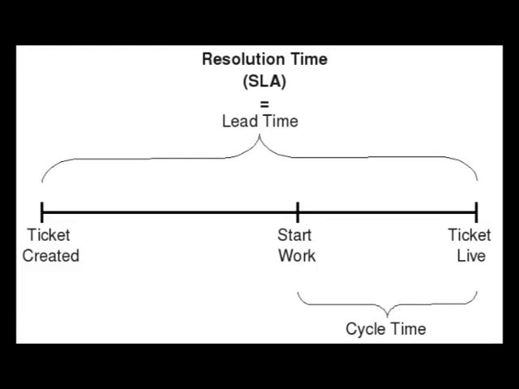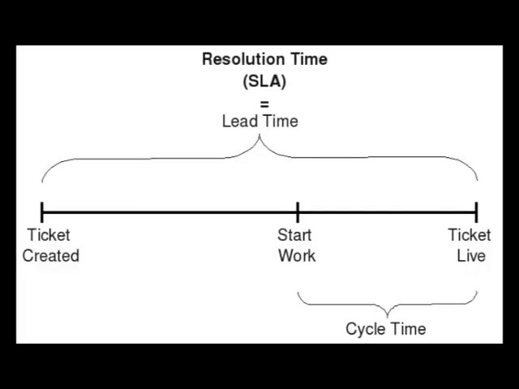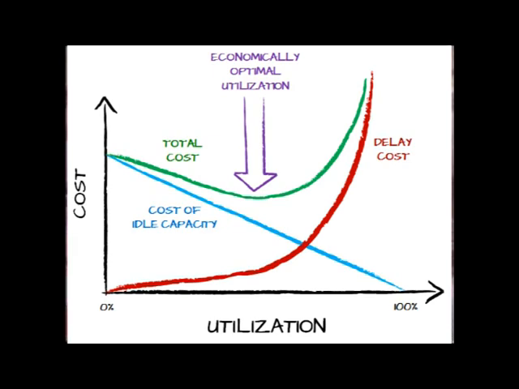So those big long queues in the 70s were abundant in the UK and around, and really you've got the lead time, which is the total time from when you start to when you finish the process, and the cycle time, which is really the time from the checkout point of view that you spend processing the customer. And so if you measure both of those things and make sure your team identifies what they mean by both, because some people think of the lead time as the time from starting the queue to when you start to get processed at the cycle time. But yeah, you measure both those things and you find out how optimal your queues are.